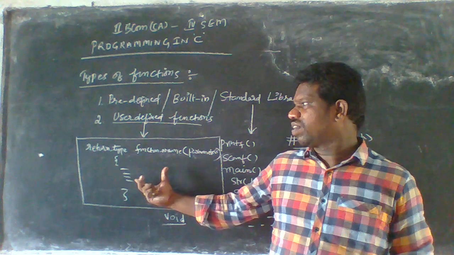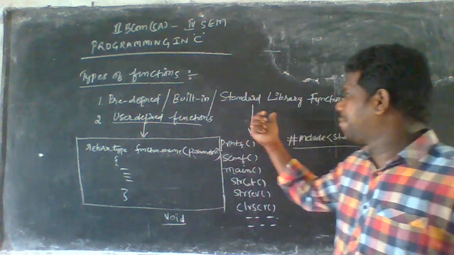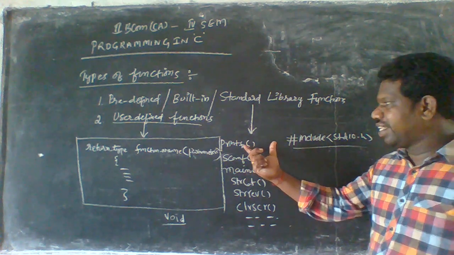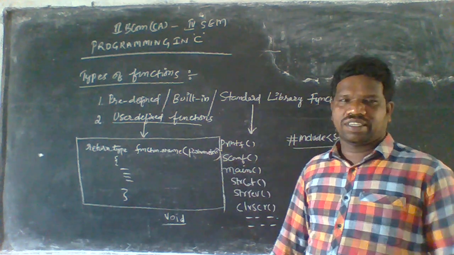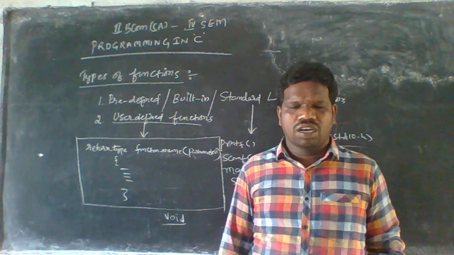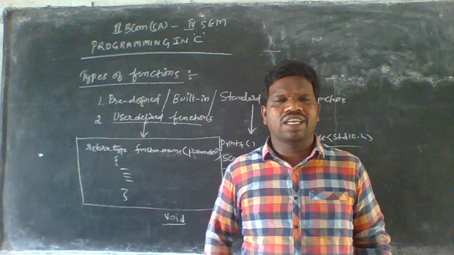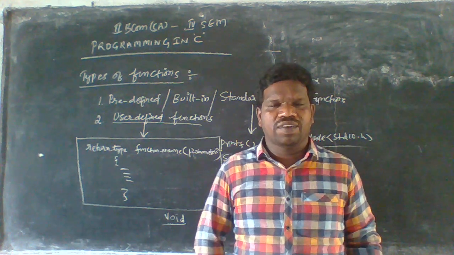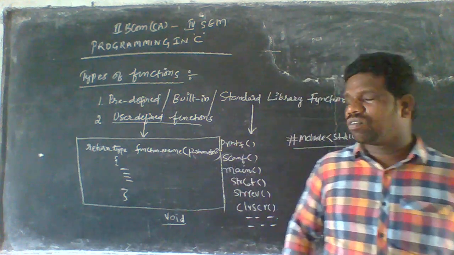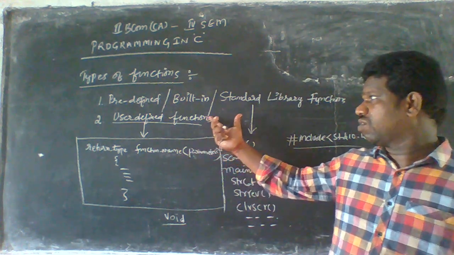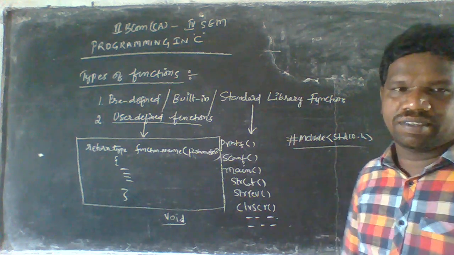Okay, so this is what we call user defined functions, and this is what we call predefined functions here. These are called predefined functions. These are called user defined functions. I'm going to talk about the functions, and mainly we are using four types of functions in the C program here. You have to copy this syntax and these lines here. Okay, so copy that.